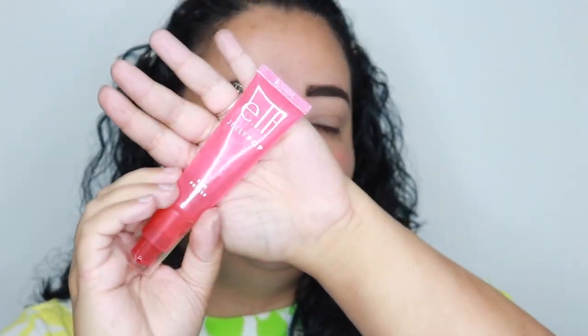The first thing we're going to do is go into primer. Today I'm going in with the e.l.f. Jelly Pop Dew Primer, one of my favorites. When it comes to primer, pick one that works for you. If you have larger pores and want them to appear smaller, go for a putty primer — e.l.f. and Tatcha both have one. If you have dry skin you'll want something more hydrating like the Milk Hydrogrip, this one, or the Too Faced Hangover RX. You want a moisturizing primer rather than a silicone pore-covering one. This one makes your skin really tacky and very hydrating.